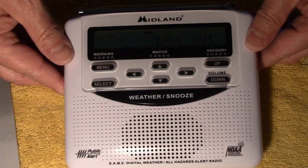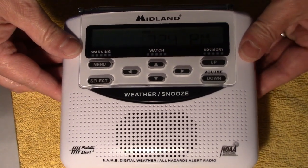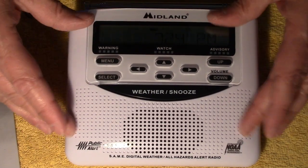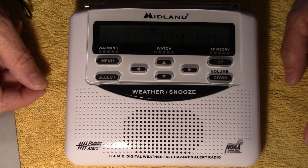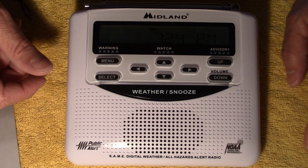So all in all, I think it's a really nice weather radio. If you don't have a weather radio, I really strongly advise that you get one. This particular model isn't too expensive. I think it's between $30 and $35 typically. You can get cheaper ones, which is fine.